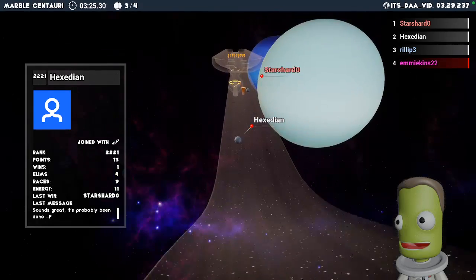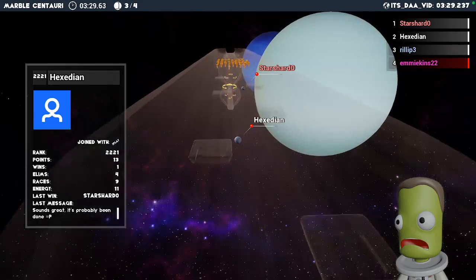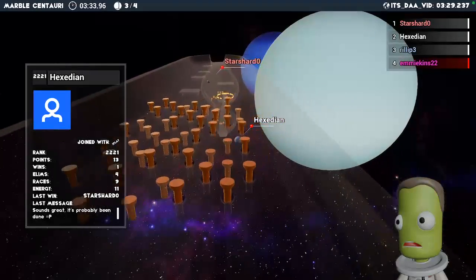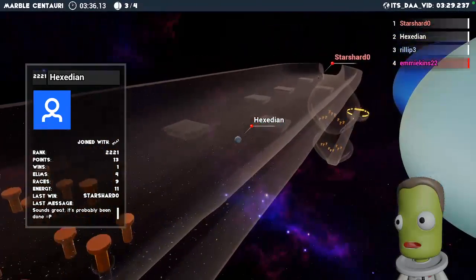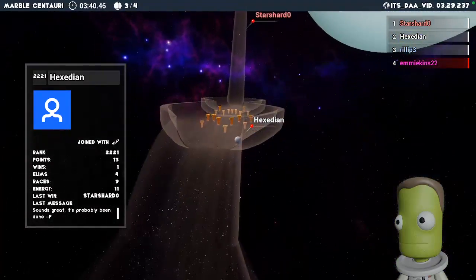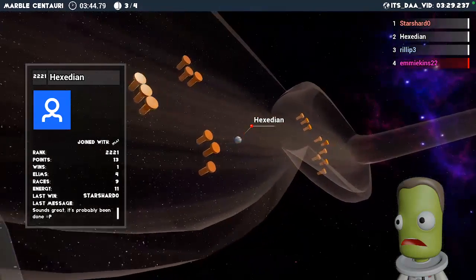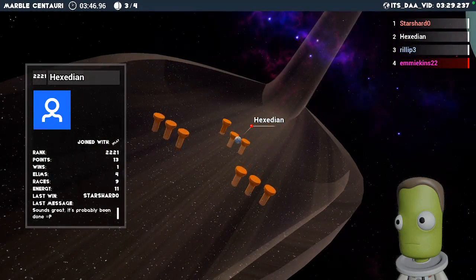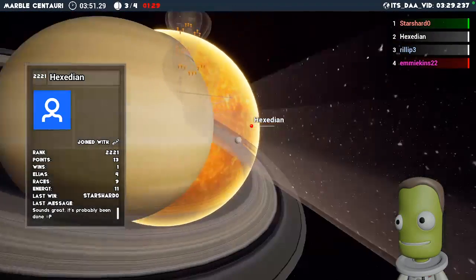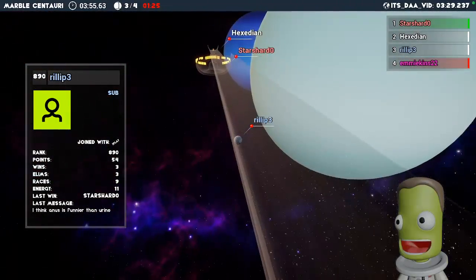Oh, here comes the peg field. And uh-oh. Hex just got pegged. Well, what are the bounce pads? Oh no. Hex got pegged. Oof. Yeah. Alright. Well, wait, where did Rilip go? Oh, he's just coming down the peg field now.